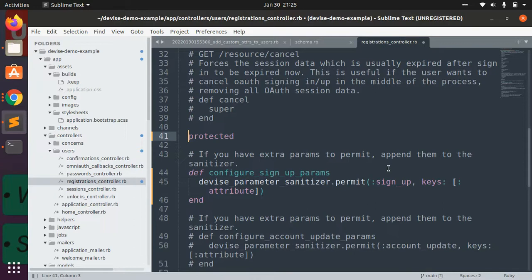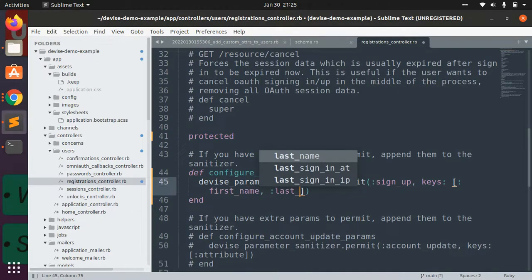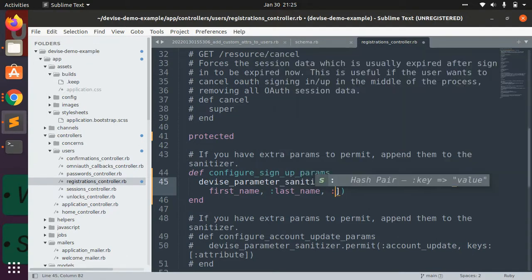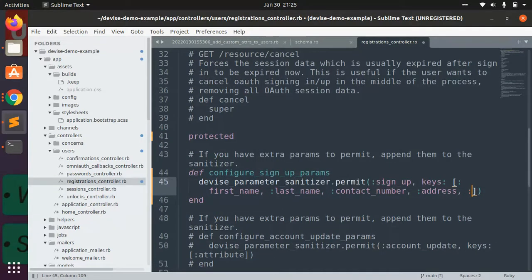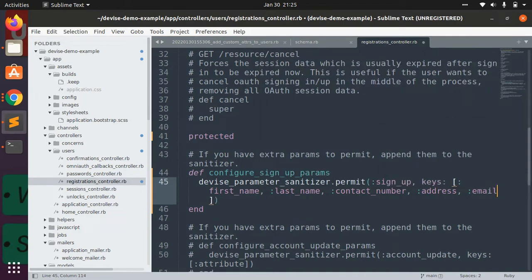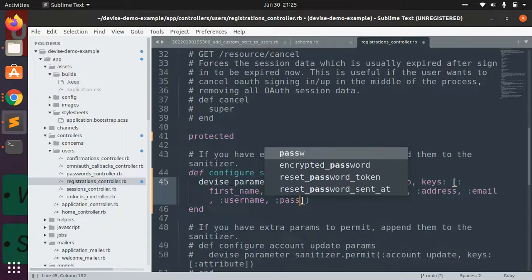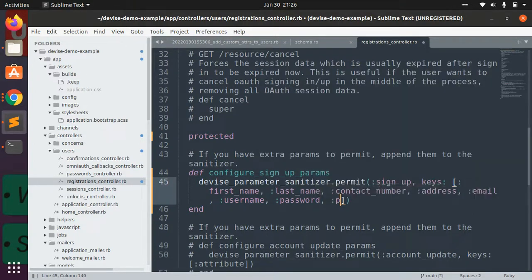And here we need to provide our attributes. So let's provide first name, then last name, contact number, address, and email, username, password, and password confirmation.